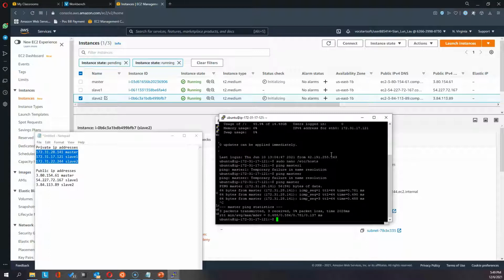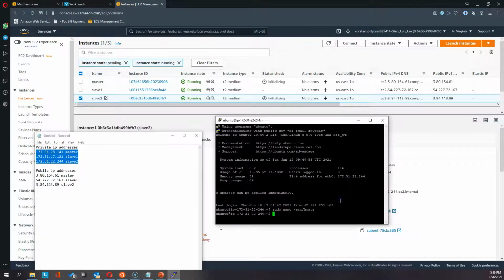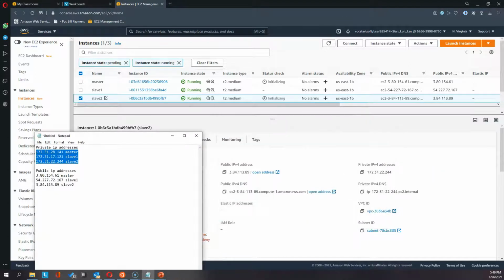But we can always tell the Hadoop cluster to take note of who is the master and who are the slaves. In this case, the image is ready to set up a 3 node cluster with 1 master and 2 slaves. And that's why we have to do this step to configure the IP addresses every time you create a new system, right, or the new instances.